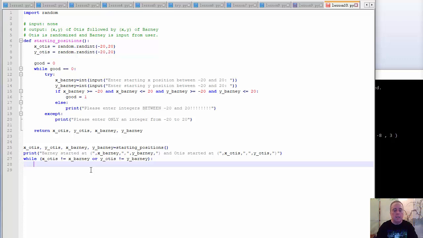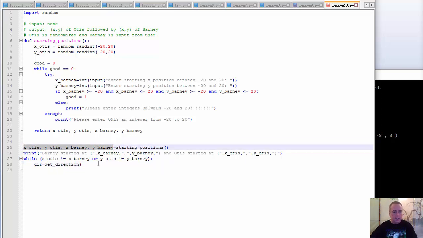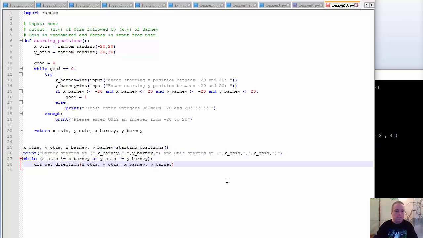So first thing we want to do, let's call that, we're going to get just the direction. And let's see, get direction. And we are going to pass it these variables here. 4 variables, okay?